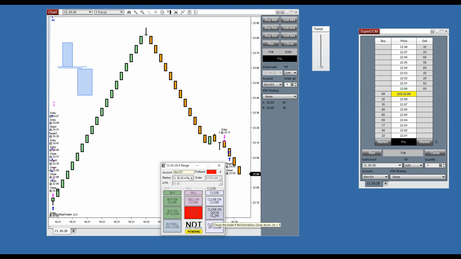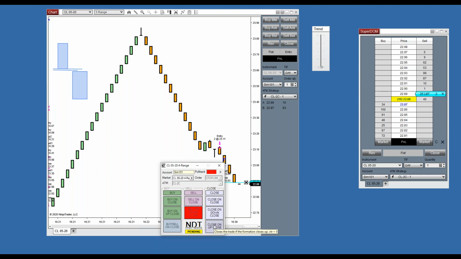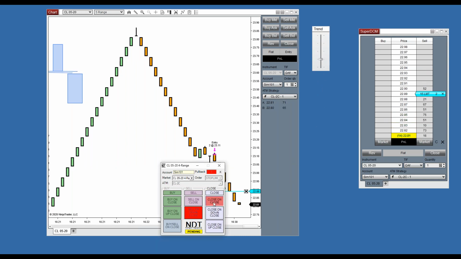Now these are our trailing stops. We're going to close on a down close when we're in a long trade. We're going to close on an up close when we're in a short trade. Order submitted. I still have the pullback in there, but it's going to close on close. When the next candle closes, the trade is going to close. But the problem is it hasn't executed. Let me get it up there to execute, and then we'll close on close.